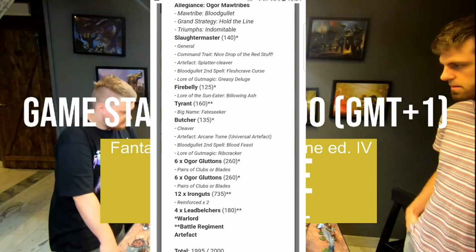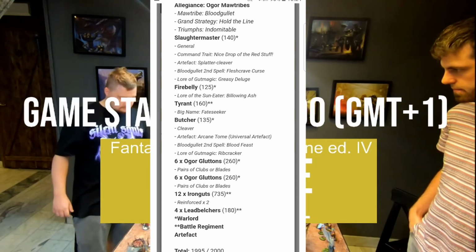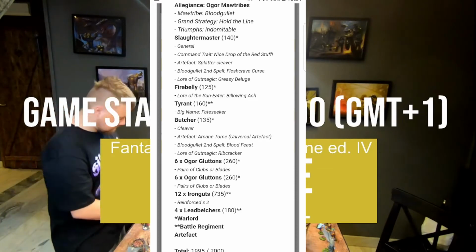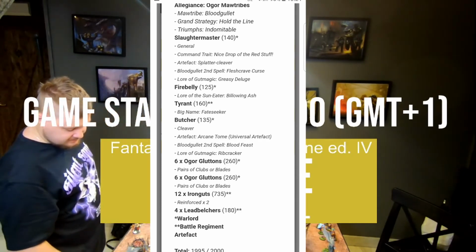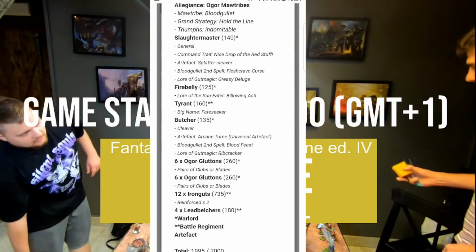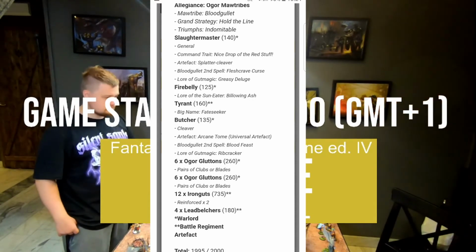For his general, he has a Slaughtermaster with Nice Drop of the Red Stuff, and that's the ability that gives everything within 12 inches +3 to their pile-in, so it's basically 3 plus 3, not a 6-inch pile-in, so you still have to be within 3 of something to pile in. He has the Splatter Cleaver, so as soon as he deals damage, he gets to heal all ogres within a certain distance. Fresh Craver Curse, d6 mortal wounds, but your target gets +1 attack. Good for clearing stuff that usually doesn't want to fight in combat. Greasy Deluge, which is a -1 to hit on a targeted unit.